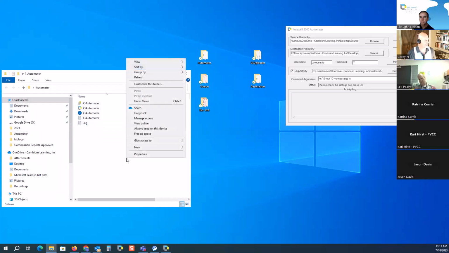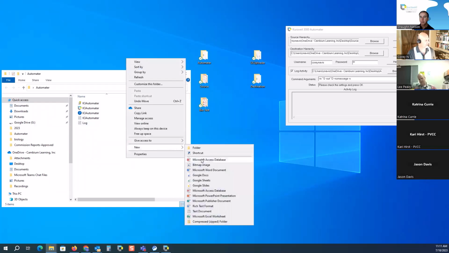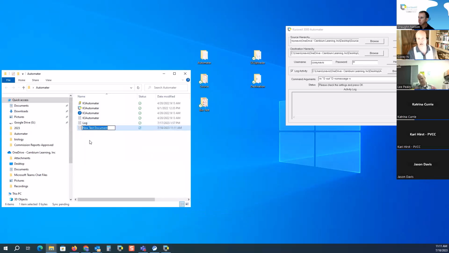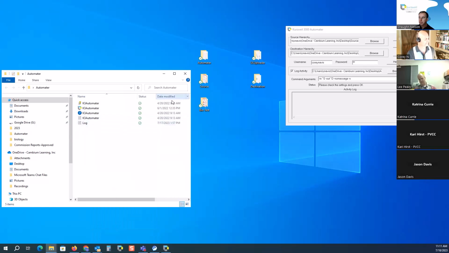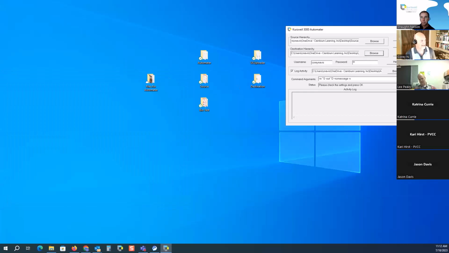All I did was right click, go to new text document, and name it log file. If you start running this and you get an error, it might be because there's no log file for the Automator to log the activity. I'll show you how that works. Then I map where to find that log file.